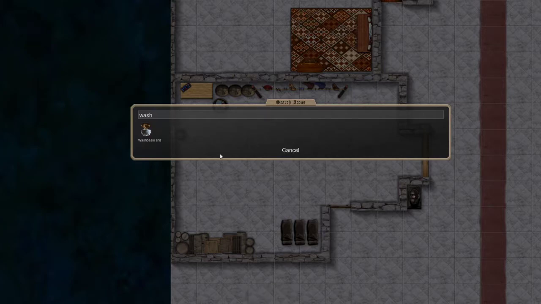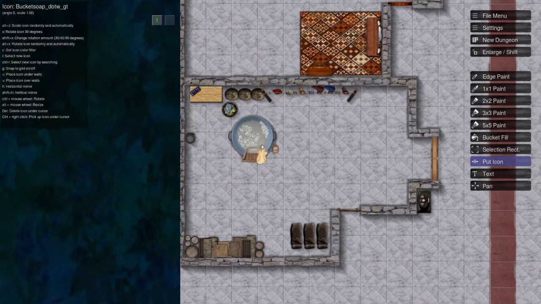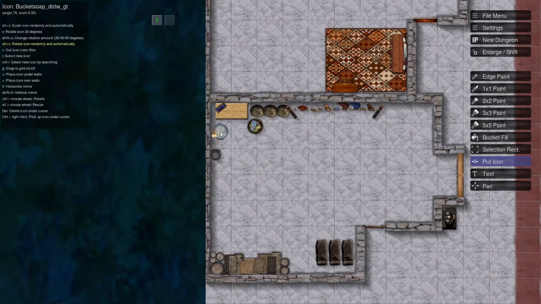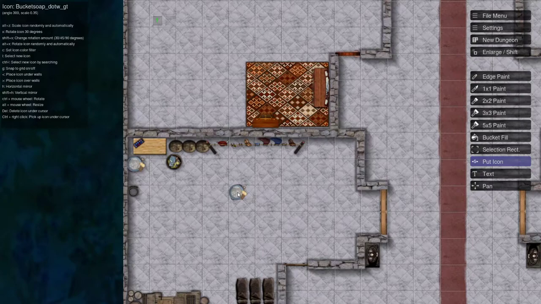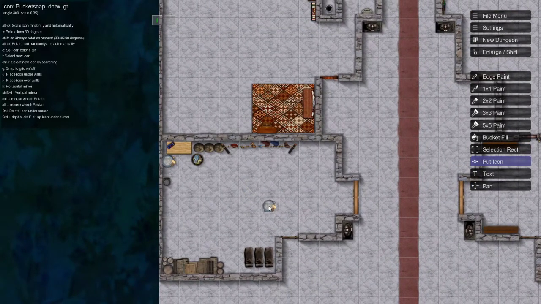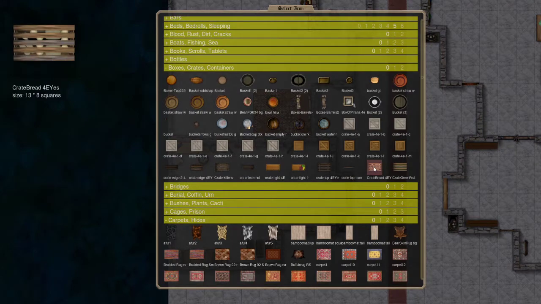Wash basin. Bucket, maybe. Bucket and soap. There we go. And there we go, yeah. Pertaining to that, keeping things, again, fairly sparse. Maybe put a couple more boxes in here. Just a little general storage area.